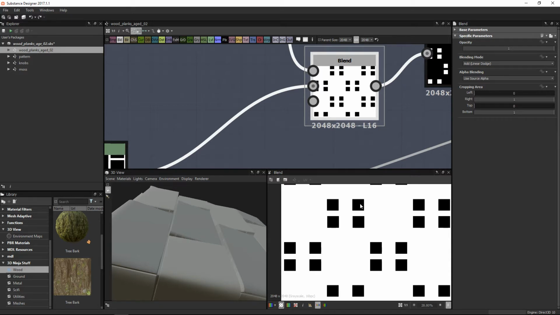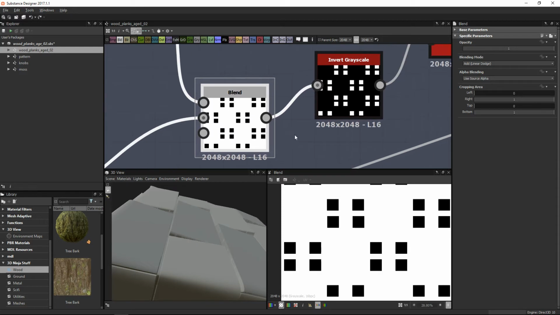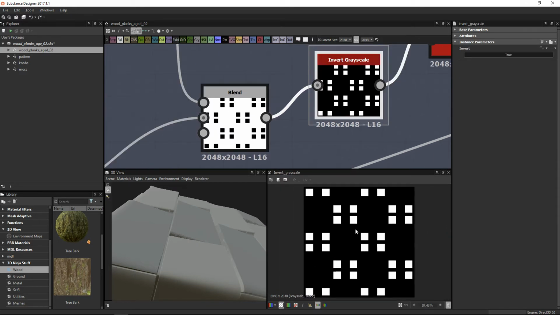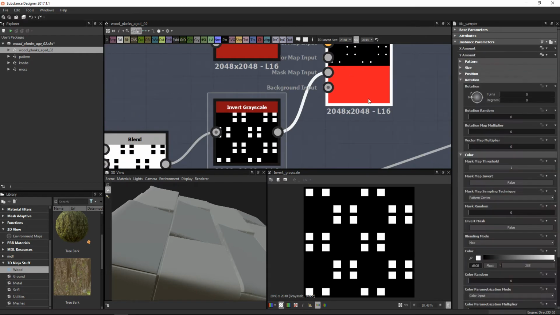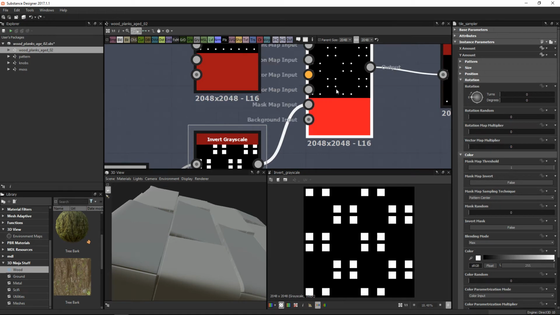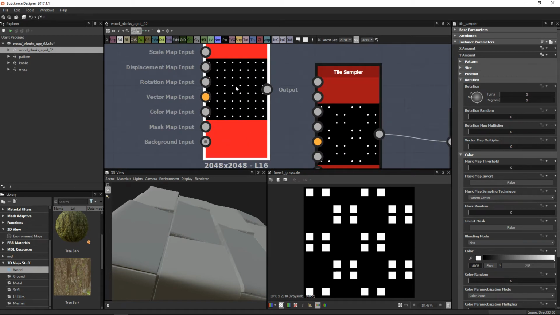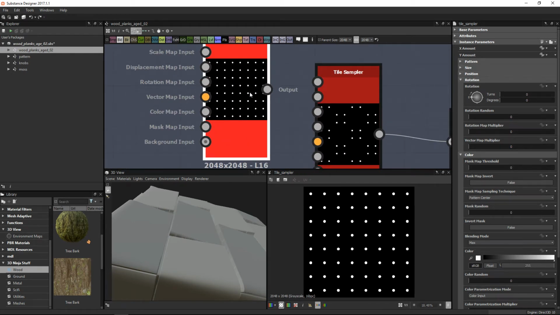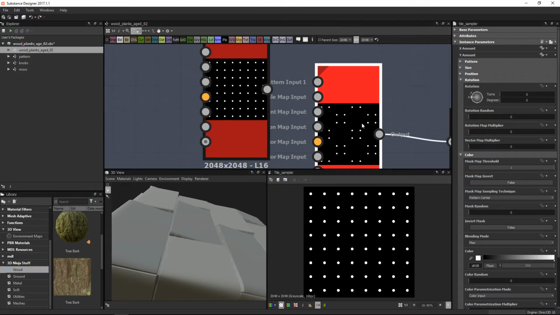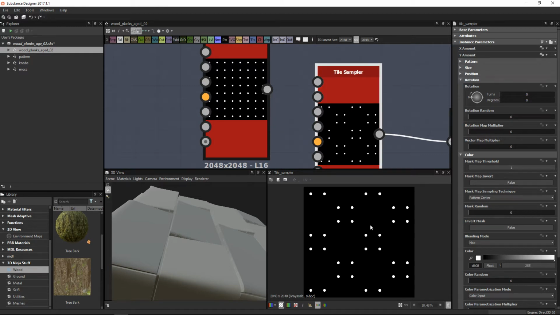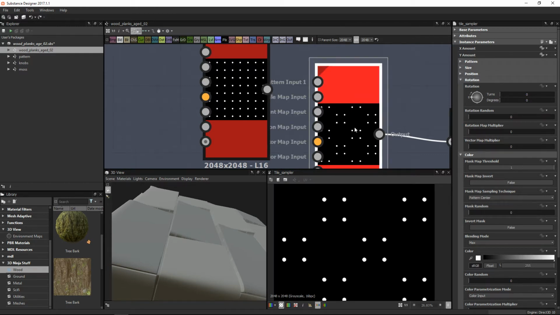Now we want this to be a mask that's going to feed into our tile sampler, so I just need to simply invert this, and I do an invert grayscale, and that's how we get our mask. So then we take this and we drive it into our mask input. So on the tile sampler, like I said, all it's doing is just drawing out a grid of circles for me. Then when we mask that grid based on the mask that we created based on the planks, we can isolate just these circles.